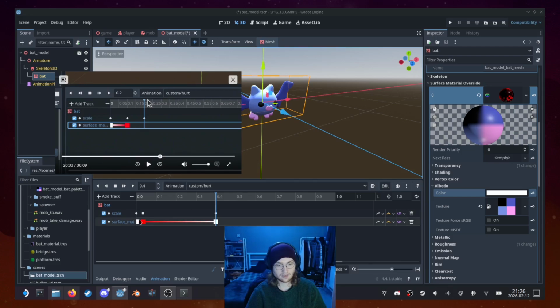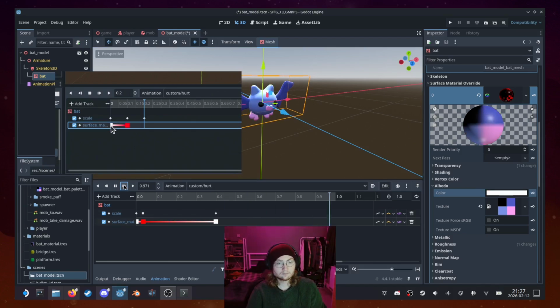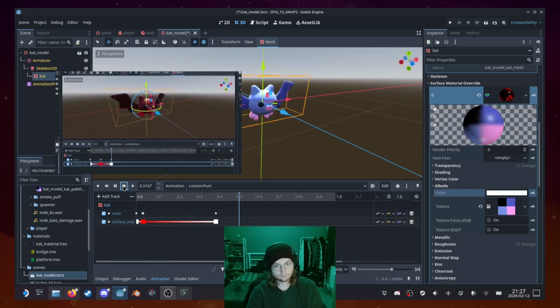Okay, so it's just taking a while for it to load. So place a time cursor at the point you want the keyframe, left click to select a keyframe in the animation, and right click and select duplicate keys. And it's going to create a copy of the selected keys at the point the cursor is in the timeline.